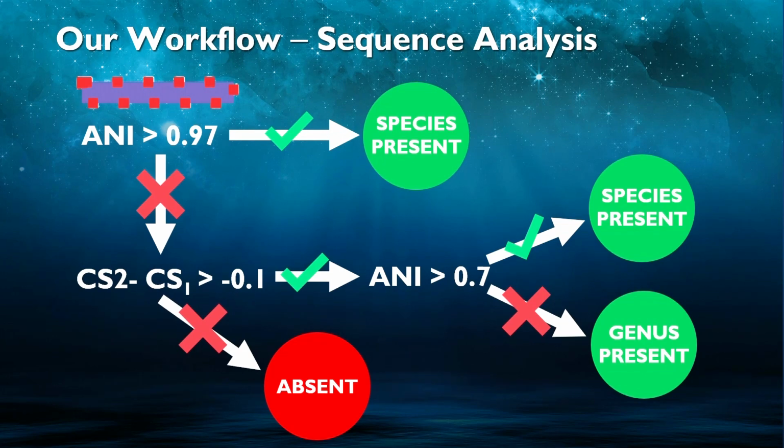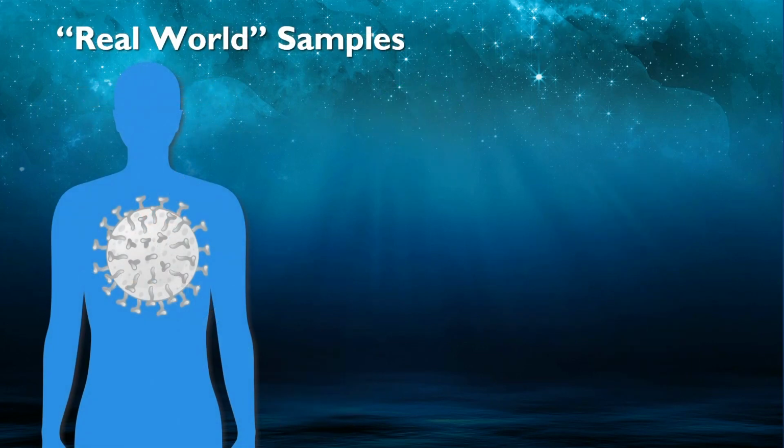This is a real-world sample. This is from a remnant sample from an actual patient that had a respiratory disease that has been diagnosed. When we took it through our workflow, using the normal bioinformatics workflows and the cutoffs that we use today, we got something below a threshold. It was definitely there. We could see it within the sequences. It just was not meeting the criteria of a detection.